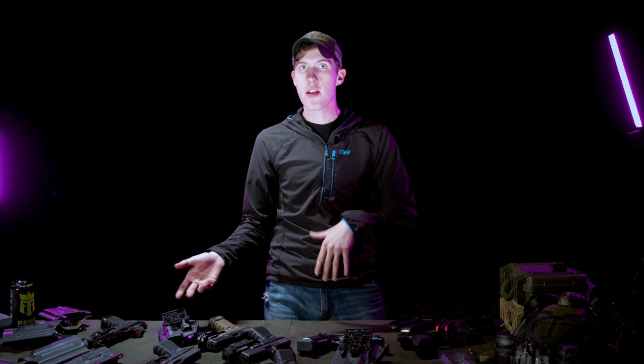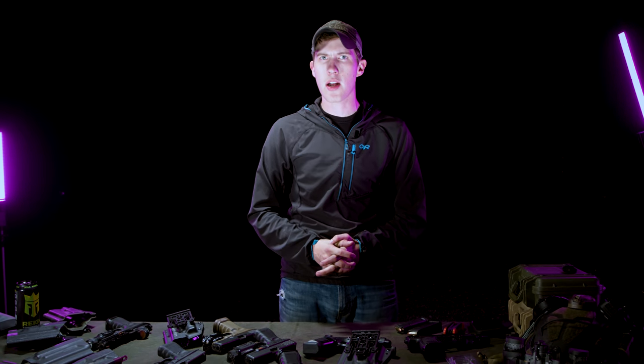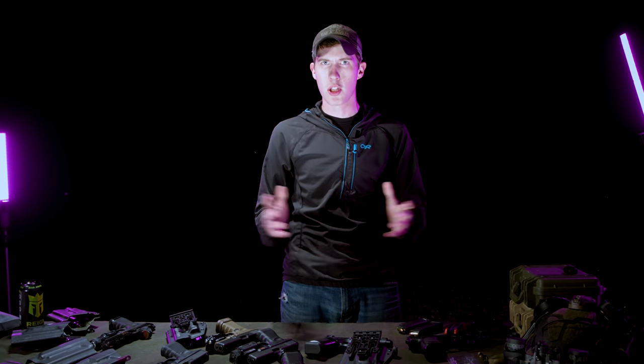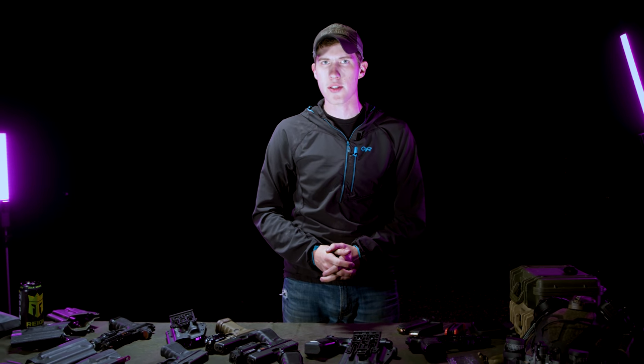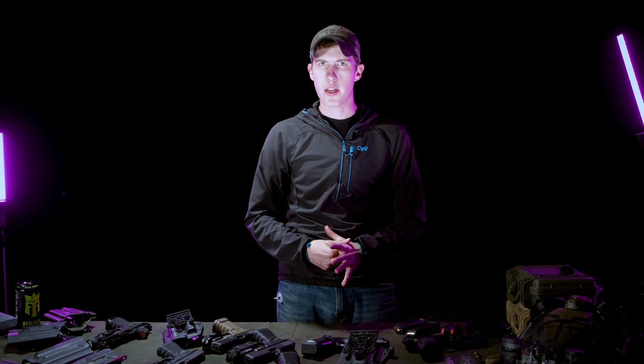I'm now able to spend cheaper money or the same amount of money for something I can use literally 100% of the time, in low light, in the day, and with night vision. So that's another reason I much prefer having a red dot on a handgun. I can use it all the time. It's a little bit more cost effective in the grand scheme of things, unless you're going to get something like the Streamlight. So that's what I would recommend if you're looking into something that gets you right into shooting accurately and quickly.